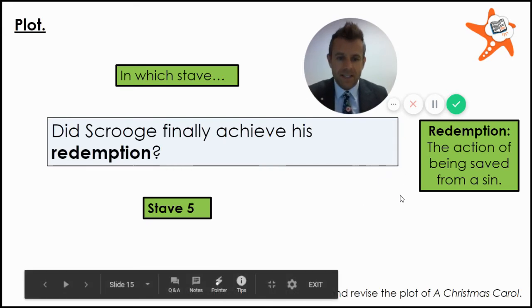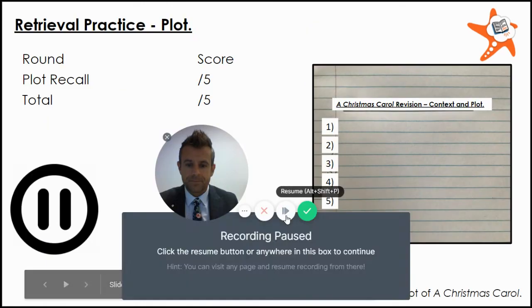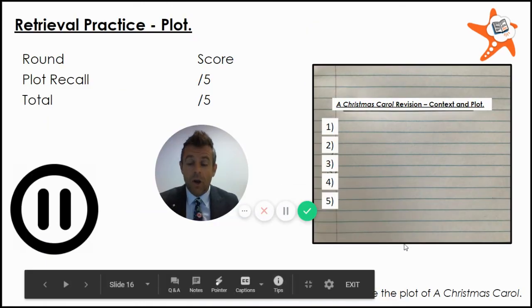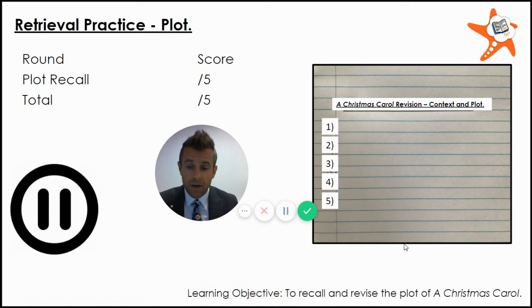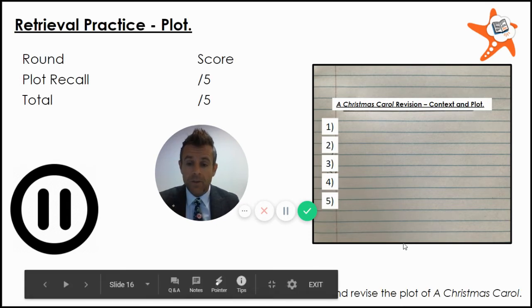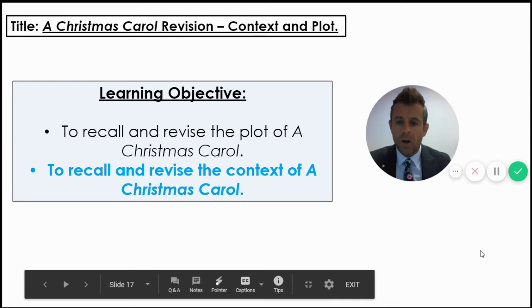All right, fantastic. Guys, just have a quick add up of how many you got for me. Okay, so what was your score? Hopefully you got 5 out of 5, but if you didn't, don't worry. Hopefully that was a great way of recapping and revising some of the key things that happen in the A Christmas Carol story.